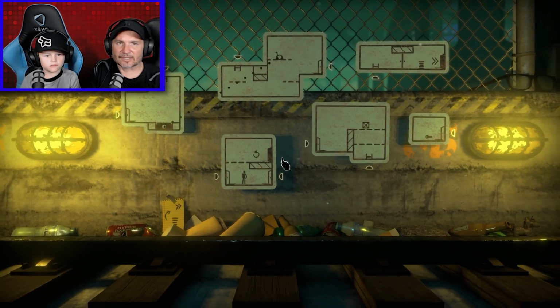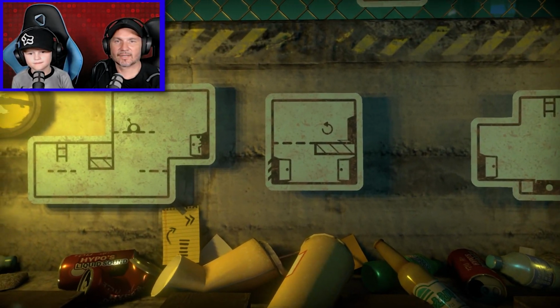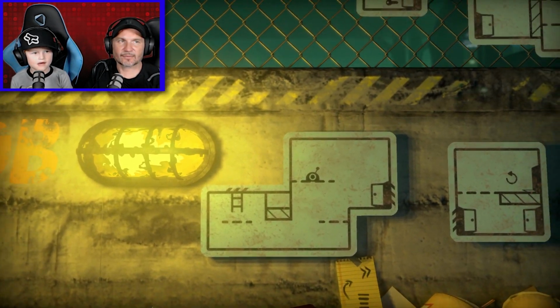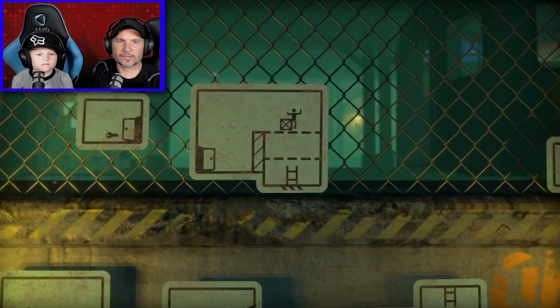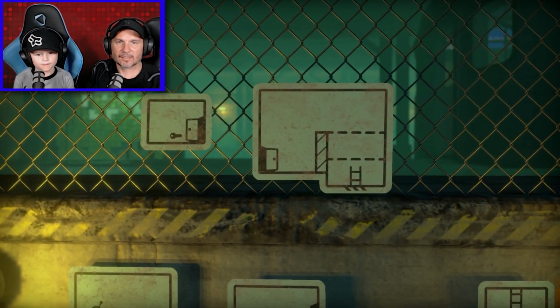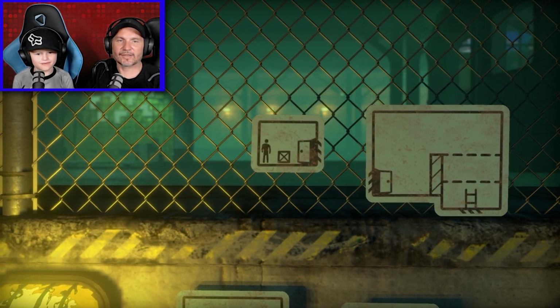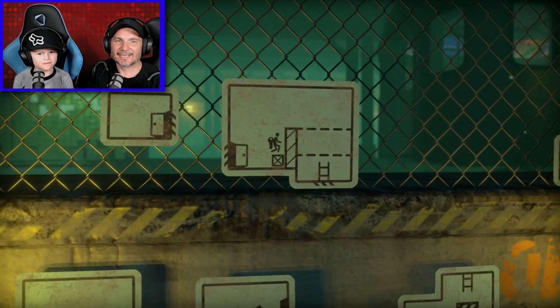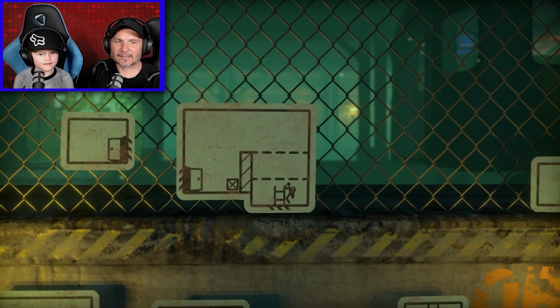All right, so how are we going to do this? Okay, so you're going to get the lever first. And then you're going to be able to climb that ladder. Where's that going to take you to? Oh, and then you can push a box down. All right, so we got the box. Box is acquired. Oh, and then you can get the key and you can use the box to get back up. Oh, look, we can carry both of them. Sweet, and then you can get back up there. So you've got the key now.